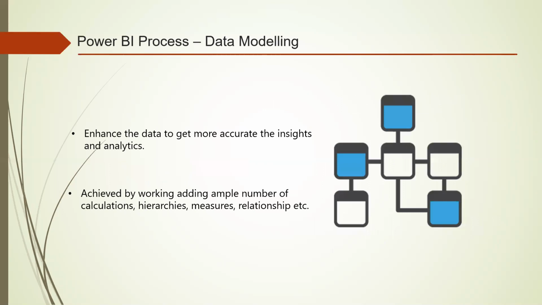Now, once the transformation is done, the next part is modeling your data. In simple language, data modeling is nothing but creating your data model. Let me take a small example. Suppose you have a big sales table or sales report. Now, you can break that particular big sales table into smaller tables.